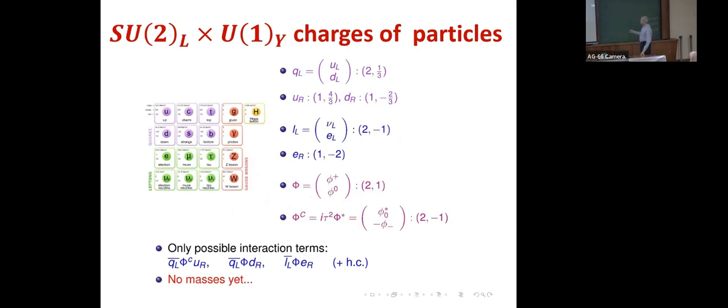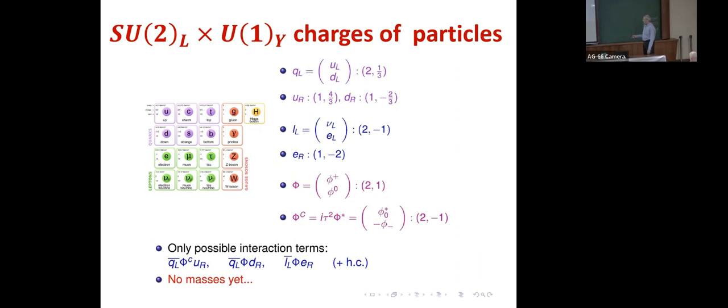The model with all these particles, we can write down the SU(2) and U(1) charges. The Higgs, for example, in particular, is an SU(2) doublet, but it has hypercharge equal to 1. That is going to come in handy in the next 10 minutes of my lecture. As you see, we are not very familiar with the hypercharges of particles. There are numbers like 1/3 and minus 2/3 and 1 and 2 and so on. But it is very important to remember that the Higgs that is a part of the standard model has hypercharge equal to 1. We will come to it very soon.